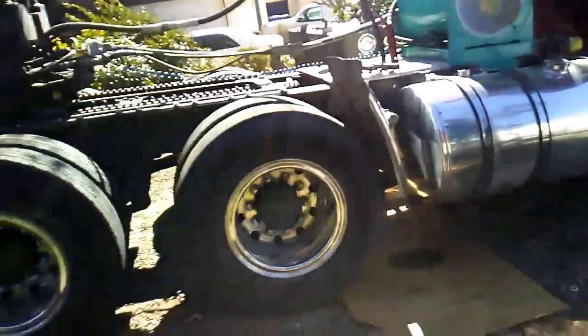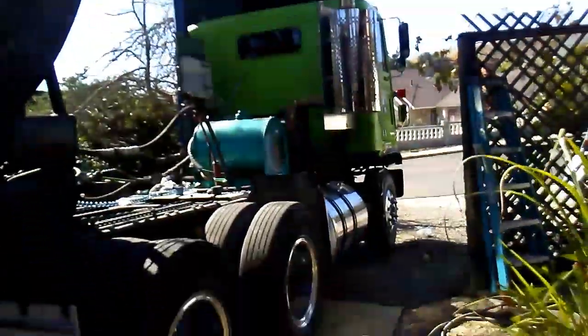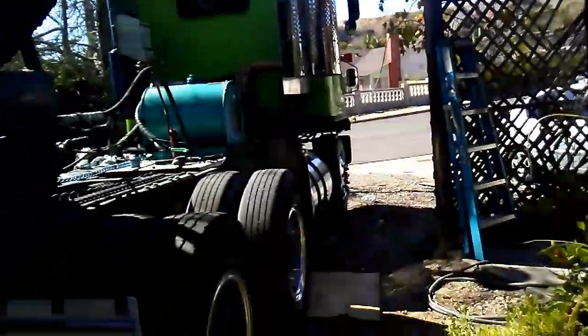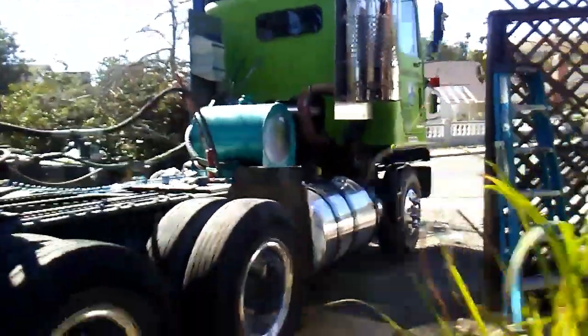Everything else is doing good on this truck. People keep asking me about this Astro — like, 'JR, do you still have it or did you sell it?' No, we still have it. We're never going to sell this thing; we're just going to keep it for generations. It's almost 100 degrees here in California, but I just wanted to give you guys an update on these two pieces of heavy equipment. This in-dump is pretty much resurrected, and the truck is doing pretty good too. I still need to clean the windows and give it a wax.